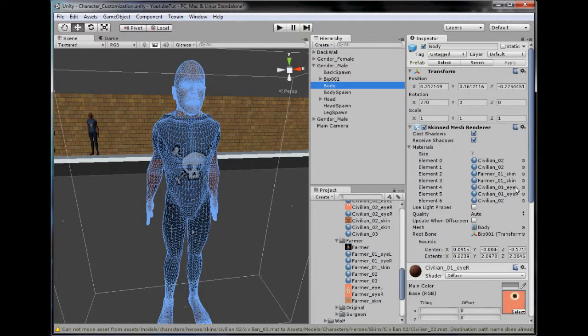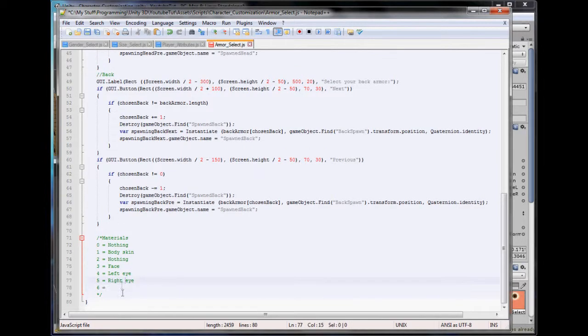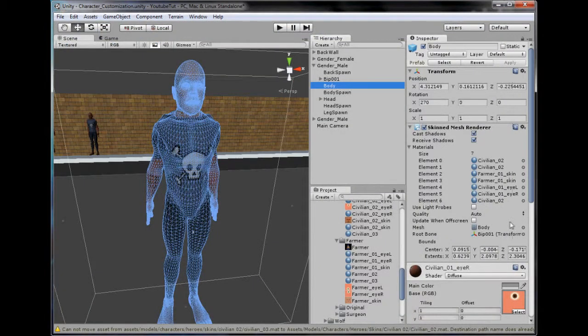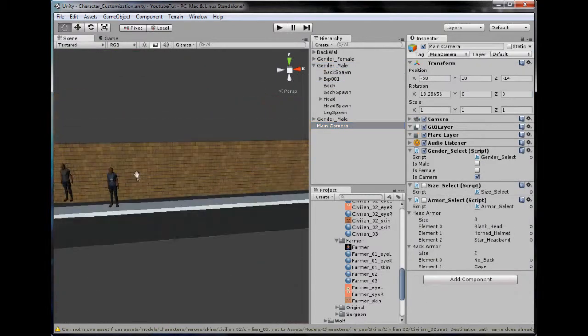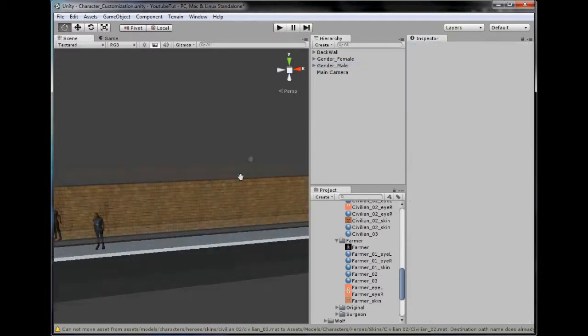And then seeing as there's only 2 eyes on there, we can safely say it is a left eye, then right eye. And then we ain't going number 7, so we can go to number 7. And number 6 is nothing. I already know that one because it's not attached to anything. So that's the order in which we need to do it. So we can delete that one. I said we can delete that one. There we go.